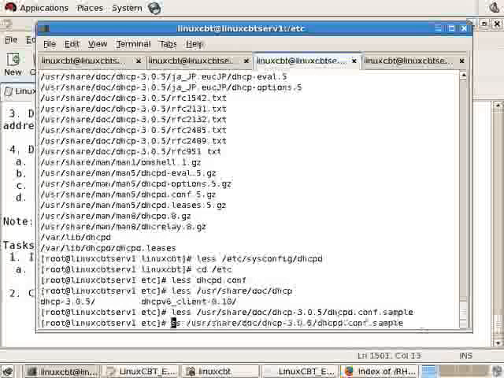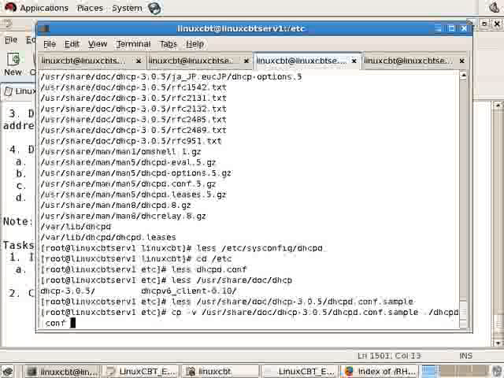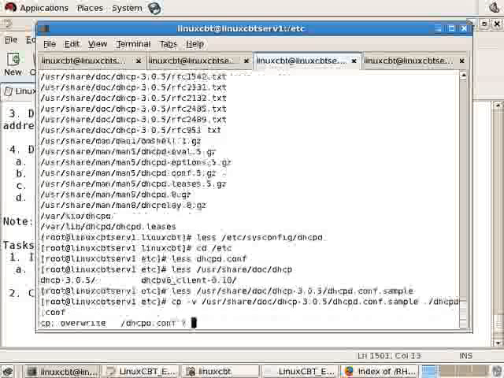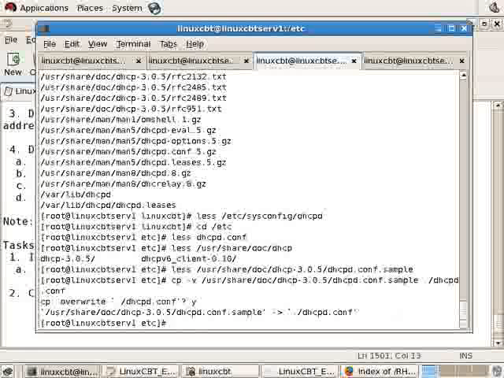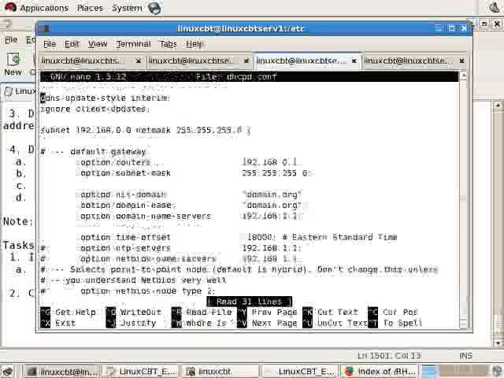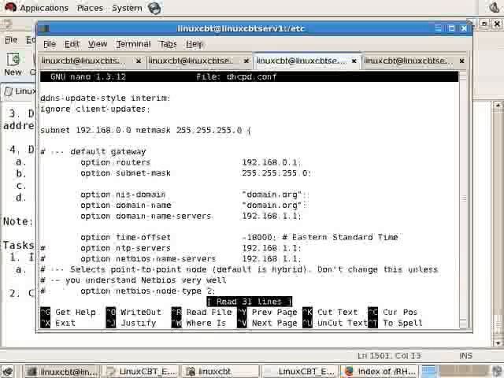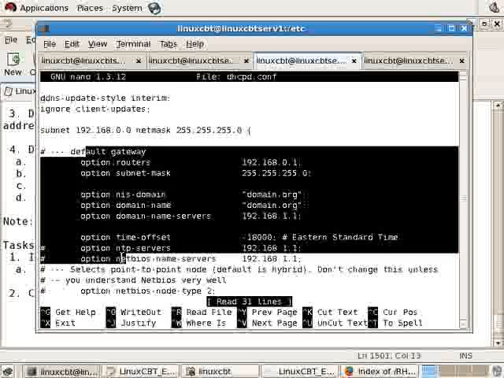So what we'll do is copy this to the local directory as dhcpd.conf. We'll then, after we've overwritten it of course, open it using the nano program. And once in, you'll see some sensible settings. Global settings are placed outside of subnet blocks, and for obvious reasons, anything that pertains to a subnet will be contained within subnet blocks.